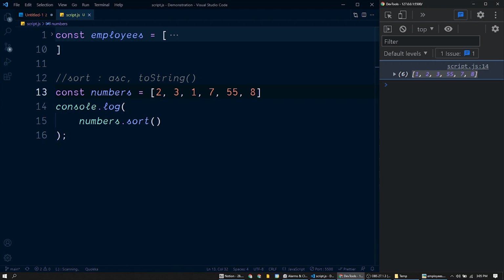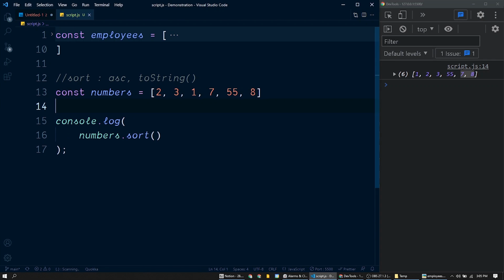But this is not what we expect. 55 comes before 7 and 8. How is it possible? As I mentioned, everything will be converted to string, then only this default sort operation works. So 55 will be converted to string 55, and then we have 7 and 8, right? So while comparing these two strings, the first character inside this string will be compared with the first character here.